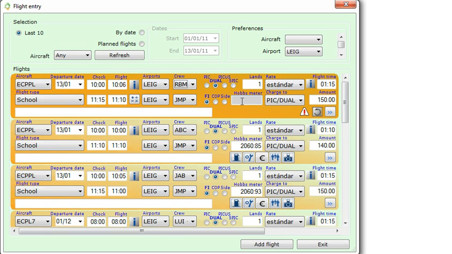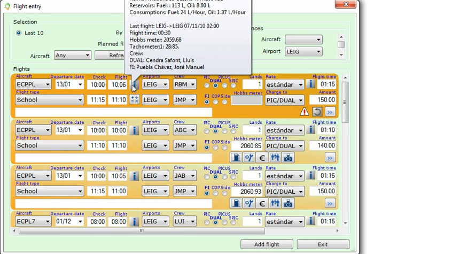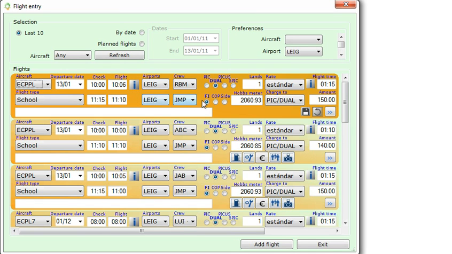Okay, we can type it by hand in this cell, or we can use this button that helps by calculating the hobbs meter value out of the previous hobbs meter value for this aircraft in the previous flight. Let's do it. Okay, now everything is right.